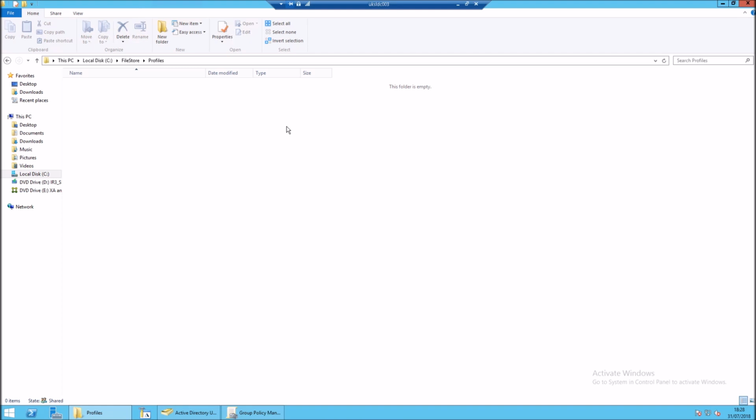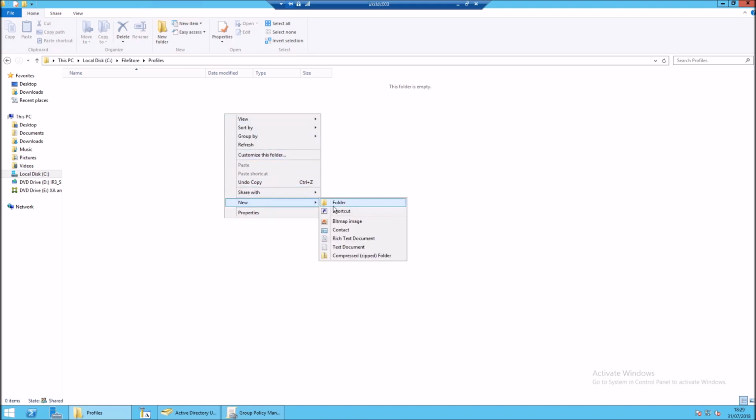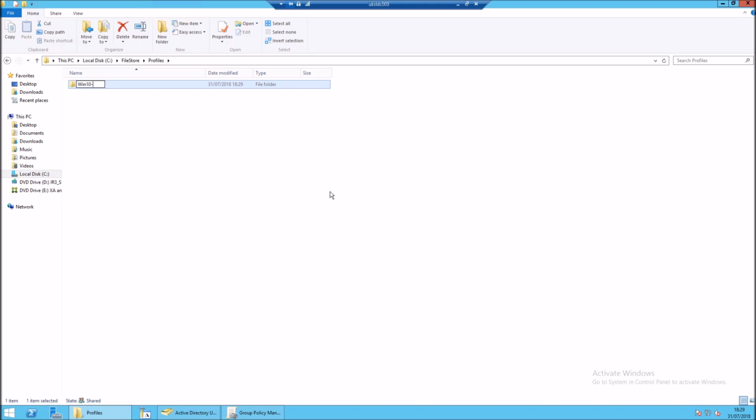So you could have 2012 R2 and Windows 8.1 could share a profile folder. Windows 10 version, the release to manufacturing version, and the 1511 version shared a profile version, so they could share a folder. Everything after the 1607 folder right up to 1803 can also share a profile folder. We're only going to demonstrate it on one, but in here we're going to create a folder called Win10 1803, which is basically going to hold our user profile disks for anything from Windows 10 version 1607 to 1803.